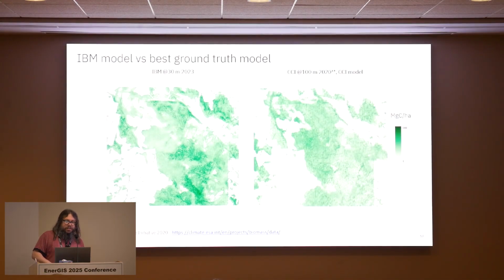So this is just a comparison of our model that we had back in 2023 in a particular location that they were trying to assess they had grown, I want to say eucalyptus here, and they wanted to assess how it was doing, if it was growing. So we could actually do this for 2021, 2022, 23, and 24, so that we can show the change over time for some of these plantations.